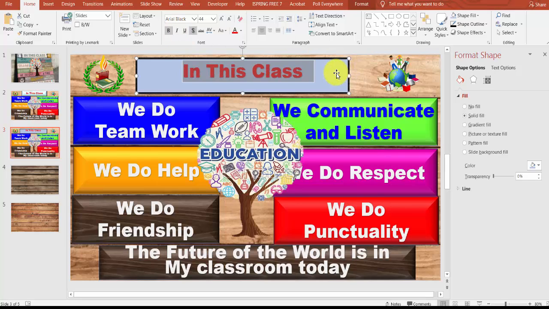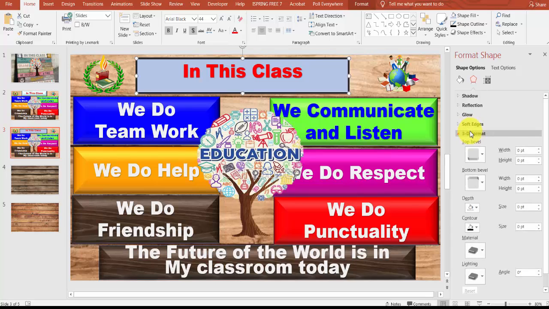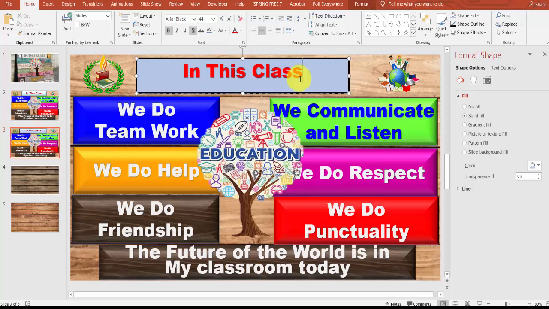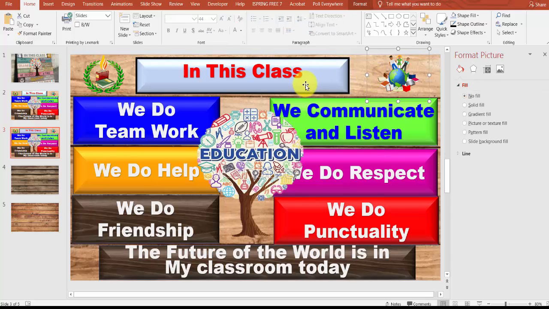Now, if you have the wording in there that you would like, let's make it three-dimensional. To do that, it's already highlighted. I'm going to click on this little effect here, and you'll notice it says 3D. I'm going to click on 3D, and I'm going to increase the width of it. As you can see, it's changing. And you make it however high you want it. I'm making it 30, and then the height. Now, if that's what you want, that's great, and you're done making that.